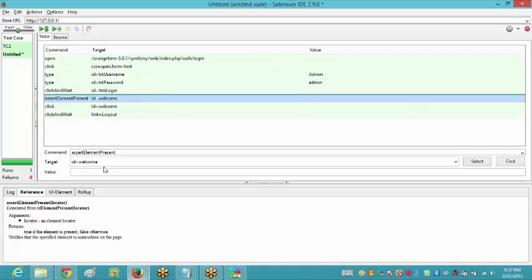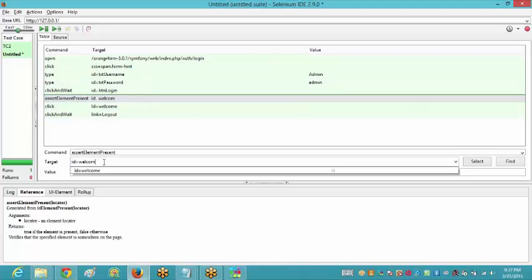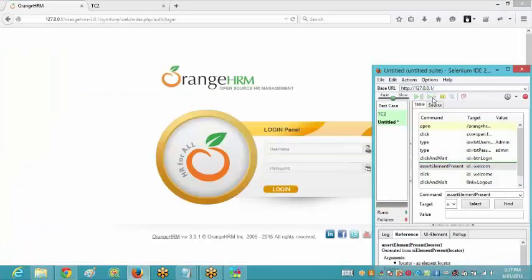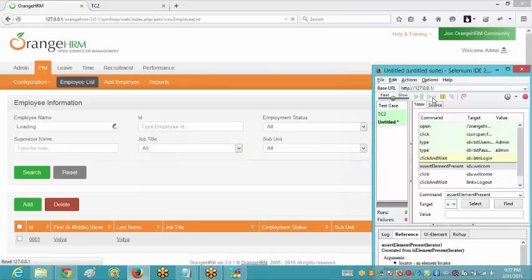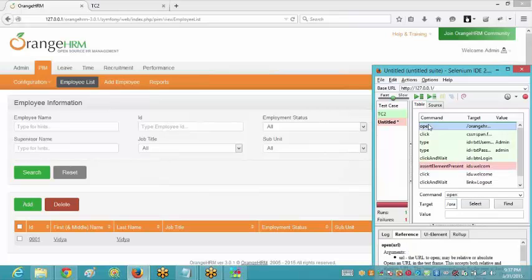Now again in this one also, if I give it wrong, and now if I try to execute it, see what is going to happen. It has stopped with the execution.